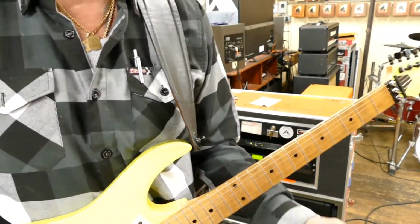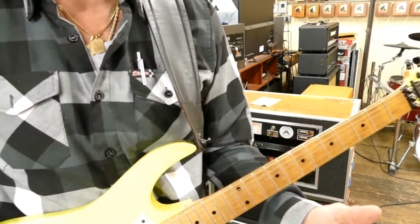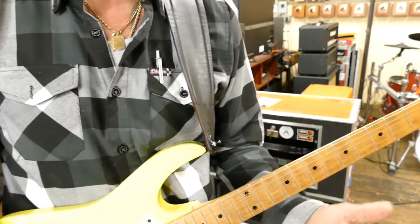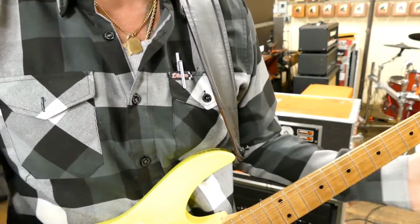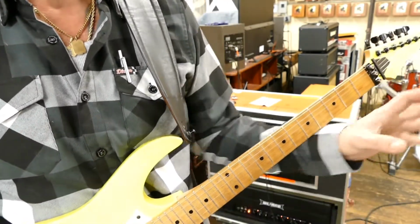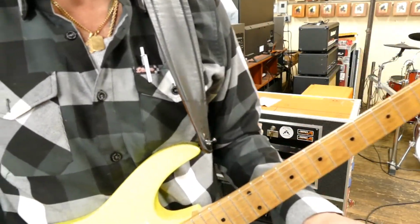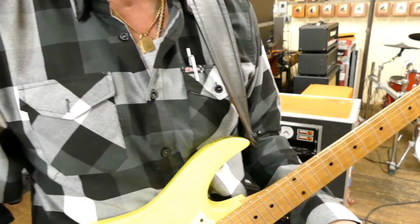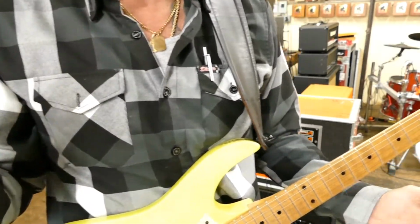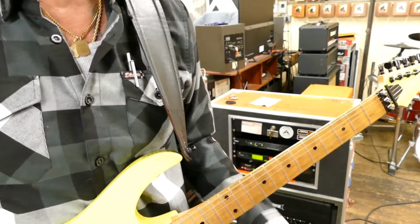So I went on Craigslist and I bought a Splawn quick rod. Had that, tried it out. My other guitar player in this other project has one and I like it, but it just wasn't doing it for me. So I put that on Craigslist. Then I go to this local music store and I buy a PV5152 with an orange 412 bottom. That PV5152 is a great sounding head. It really is. So I had that going in my rig.